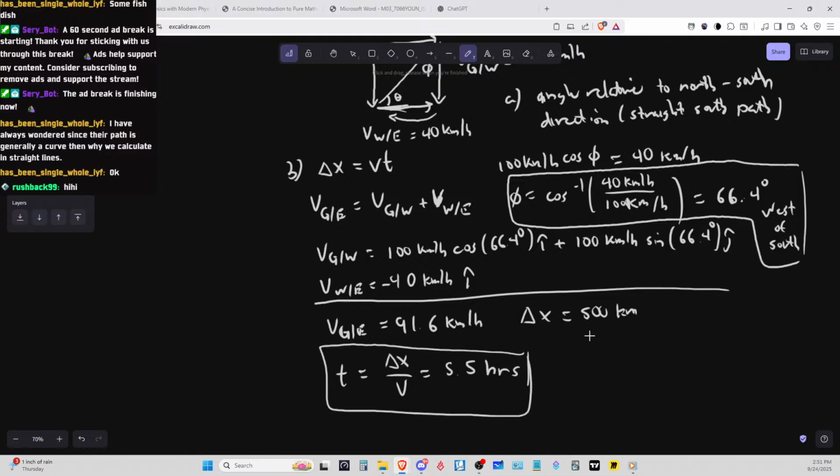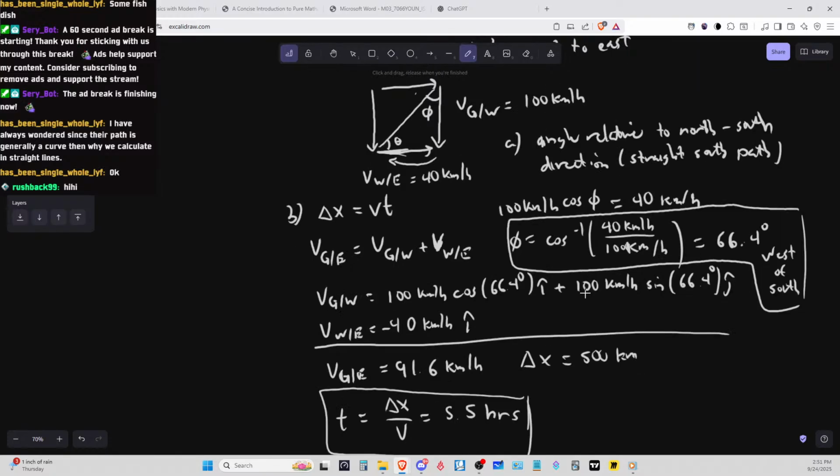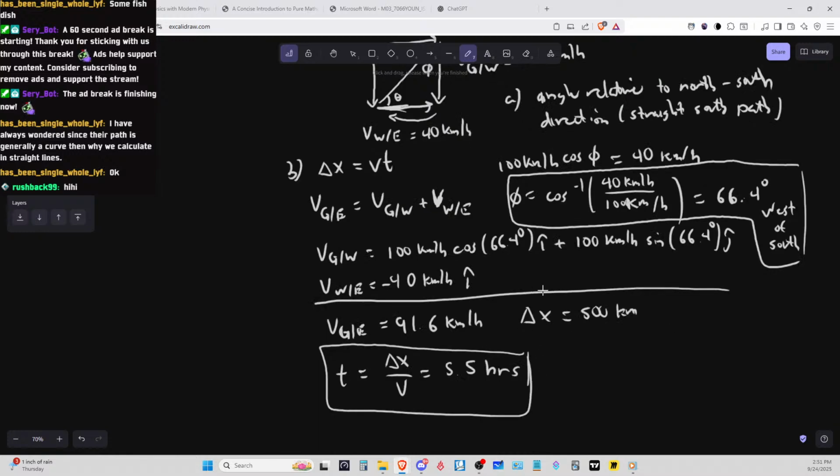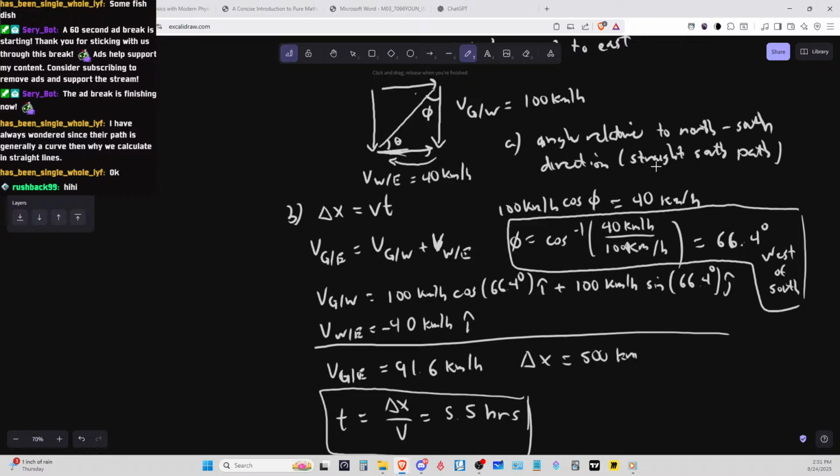Hey, Rushback. So I guess these problems are kind of like a little bit... I think it depends on interpretation, because we still get the right answer down here. It's just that we got a different angle because I kind of psyched myself out right here. Because I thought the point was just to cancel these two so that this is just left by itself. So, I mean, that's what we want, but at the same time, I think like interpreting the direction, like basically the path.